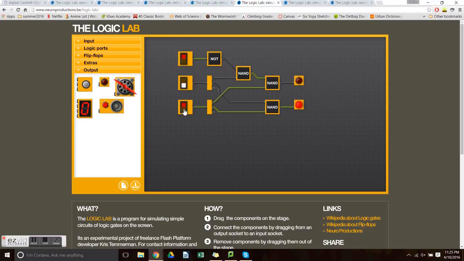Let's turn C on then. So if you turn this one on, when this is off, this will turn this one on, because there's only one pipe going to here. When this is on, there's two pipes going to here that are active, and since this is a NAND gate, it will turn off. And since it's a NOT gate here, if this is off, this pipe will then be on.